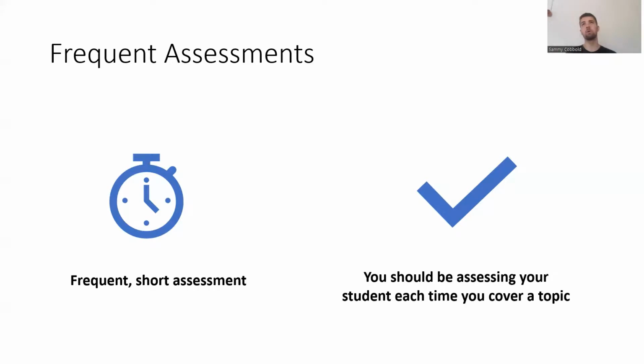Additionally, assessments shouldn't always be immediately after you've covered a topic. Let's say I cover the topic of trigonometry and I do a short assessment and I'm happy with how my student does. Within the next 2 to 4 weeks following that, it would be a great time to just surprise them with a couple of mini questions. It's still an assessment. Give them a couple of quick fire questions at the start of a lesson. Say, hey, we did this 3 weeks ago. Do you remember how to do this?